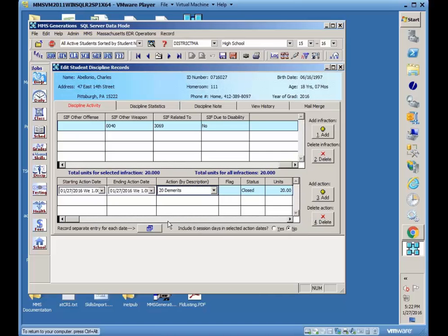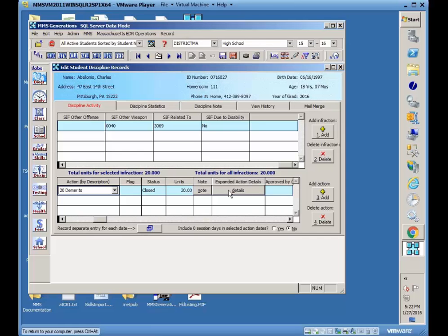So you can select anything you want. It's not going to get uploaded. The flag is determined by the action selected, and it's not uploaded. The status and units fields are not uploaded to the state through SIF. The note field is not uploaded.